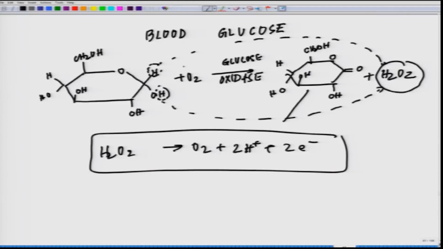So, the oxygen has to come close to the enzyme layer, and here is the enzyme glucose oxidase. In the presence of glucose oxidase, this is only going to happen if oxygen is available. If the oxygen concentration is low, the monitor responds as though the glucose concentration is very low.